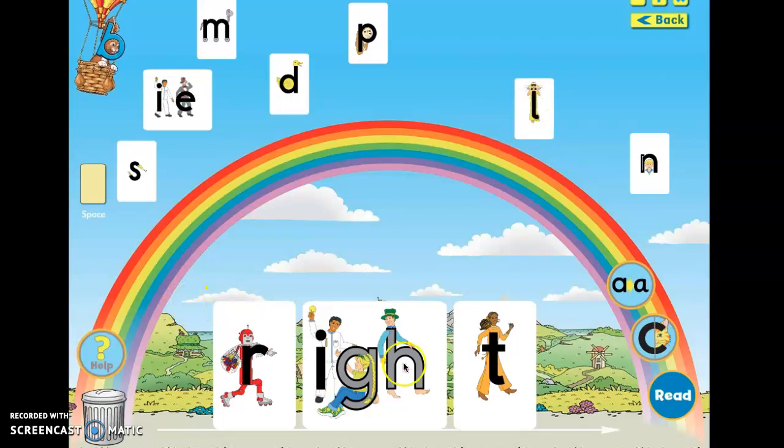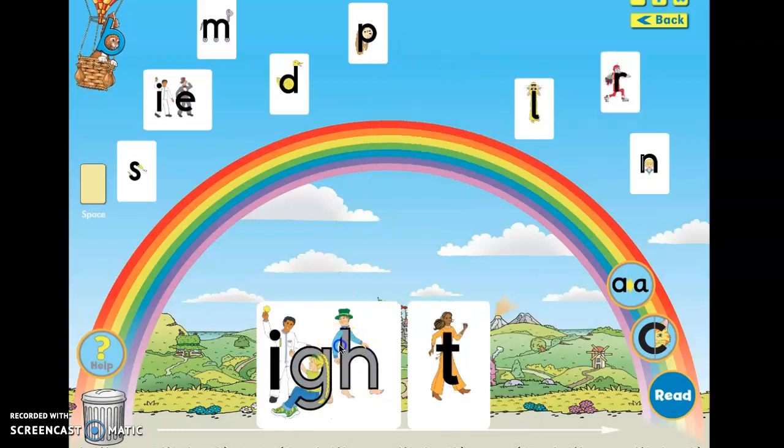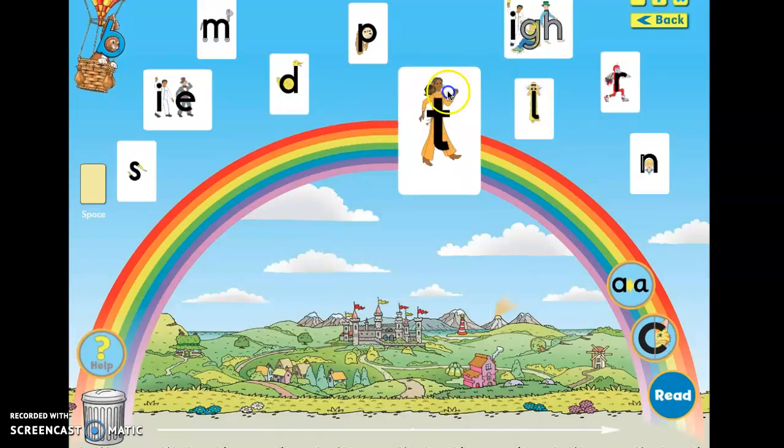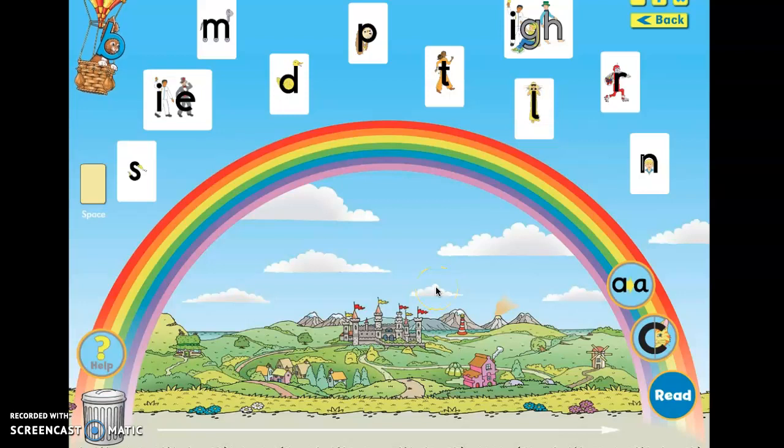Okay, we're going to try to make one of the words that we've already done past tense. Past tense. The word is lied. The little boy lied to his mom. Get ready to catch. Catch. Lied. Let's tap it.